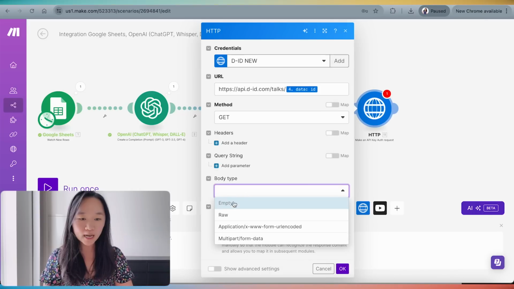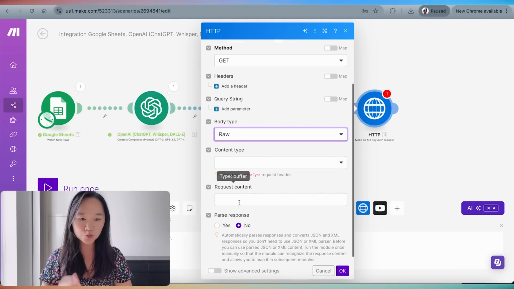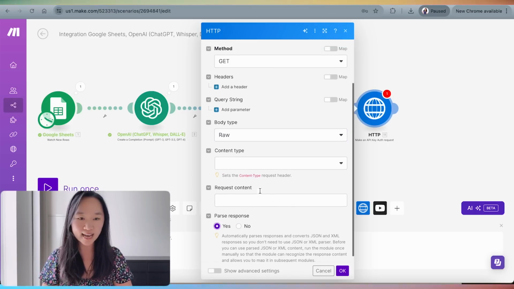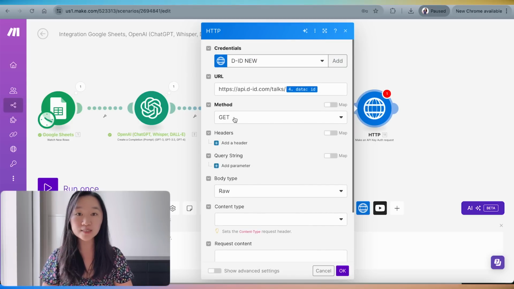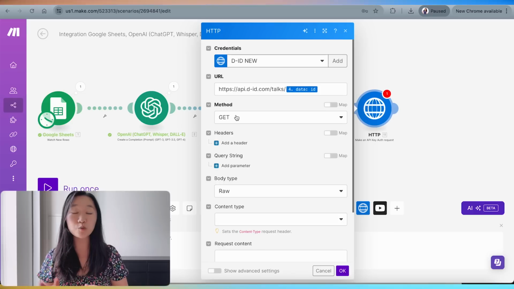For the body type here, we want to select raw, and we can keep all of this to the default settings, and in parse responses, we want to click yes. Now notice here in the method, we want to now keep this at get because now we're getting the video. The previous module, we want to put post because we wanted to create the video.